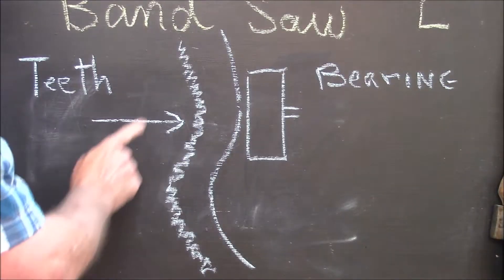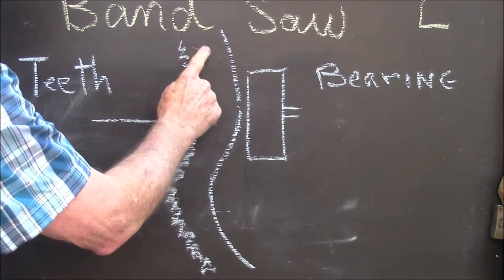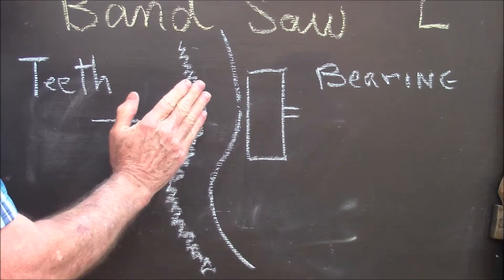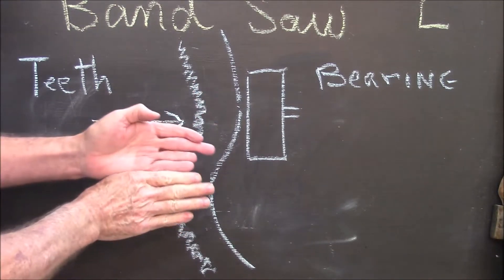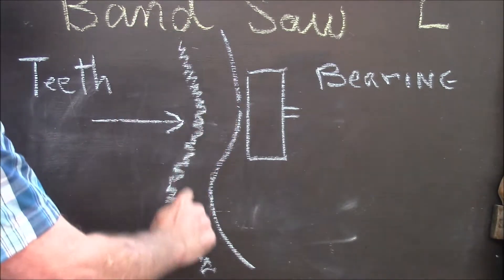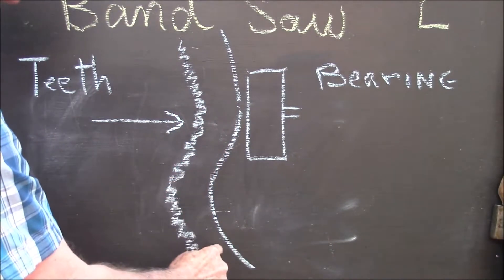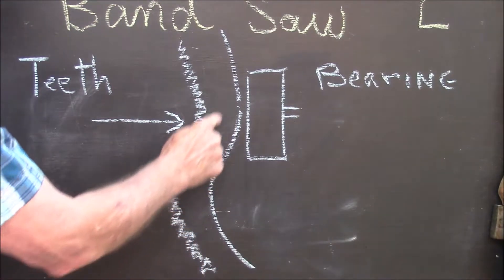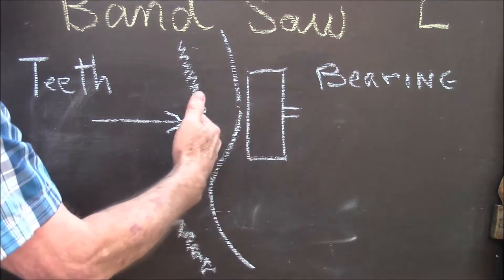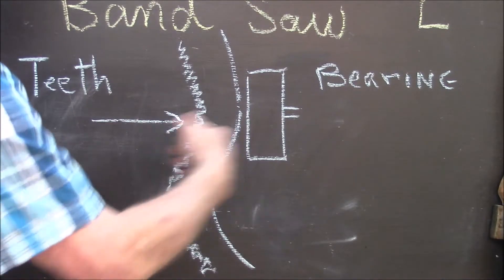The blade I have in there — I actually put it in there when we were fixing that last rocking chair — has a kink in it. It's kinked kind of funny, kinked along the long axis. So the thing goes through the machine — I've exaggerated it here — but there's a curve in it this way, and so it jumps off that bearing. I had that bearing backed way off because the blade was banging into it.